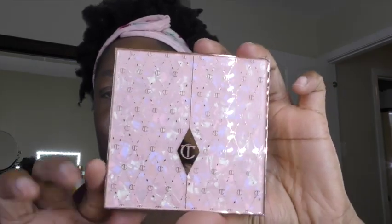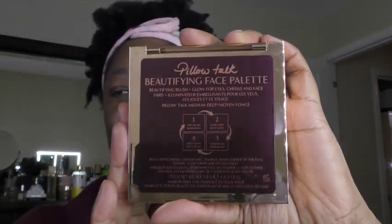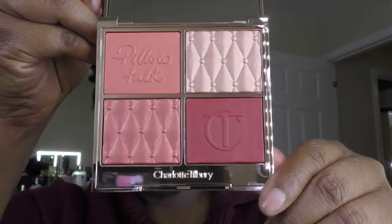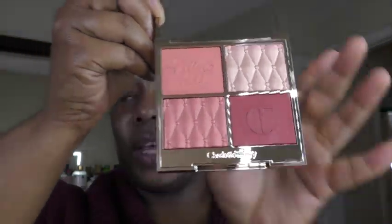So here is what it looks like. Very pretty. On the back it says Pillow Talk Beautifying Face Palette. Once you open it, there we go. I'm going to take that little thing off. It looks like it'll fit, right? For my skin tone. I think so.